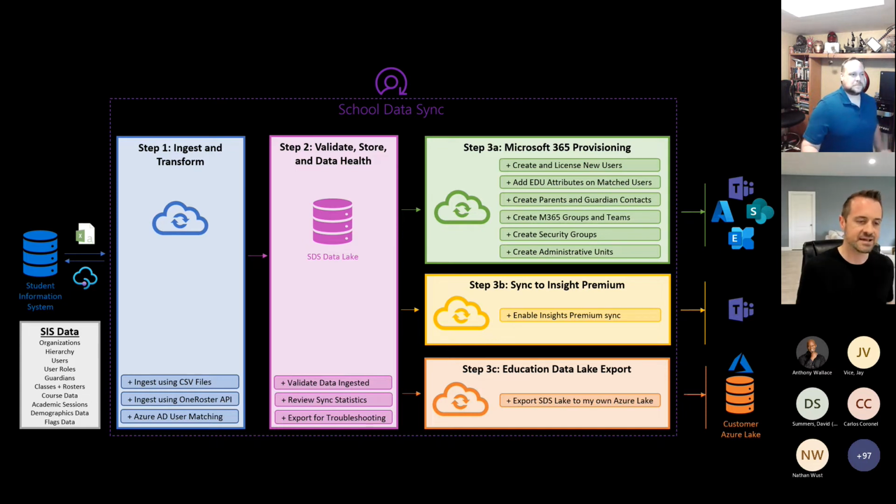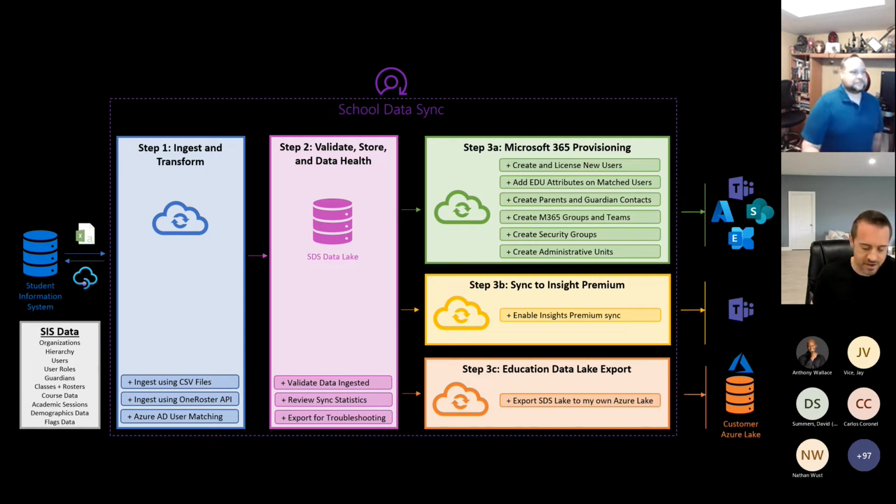The goal is to get the data that sits in the SIS, bring it into the tenant, bring it into our data store, and then do stuff with it. As we all know, there's a whole variety of data types in the SIS, depending on what your organization is and what you use it for. The stuff we find most interesting and useful for the SDS product is information about your organization, the hierarchy contained within it, the users, the user roles, all of your classes and rostering data, and also academic sessions data.